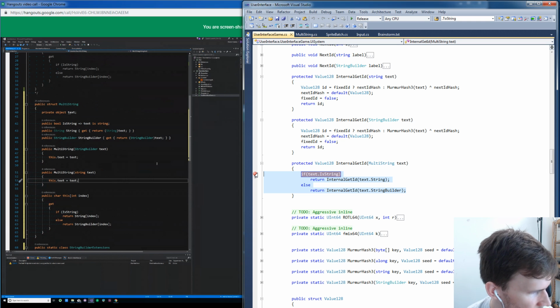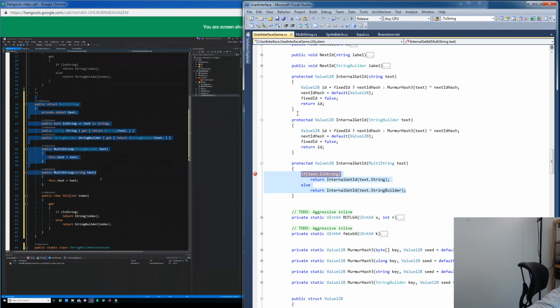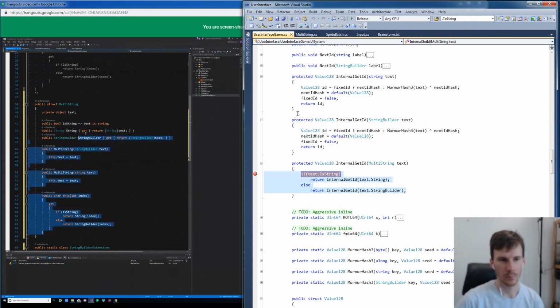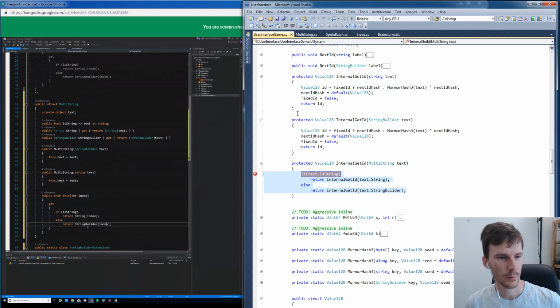Okay, no, that wouldn't work either. I was thinking maybe this is a way to cache, in a sense, the is string call, so we're not always checking it. But that wouldn't work because we're always allocating a new multi-string struct because we're wrapping. So is string is going to always be called anyway, so that doesn't work either.